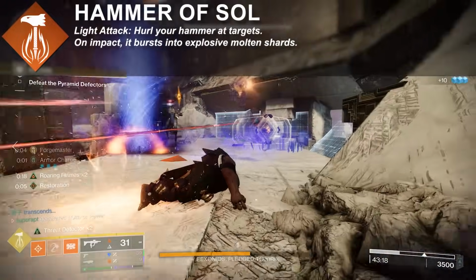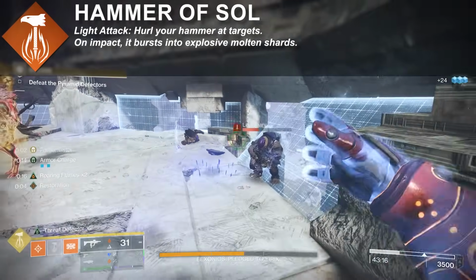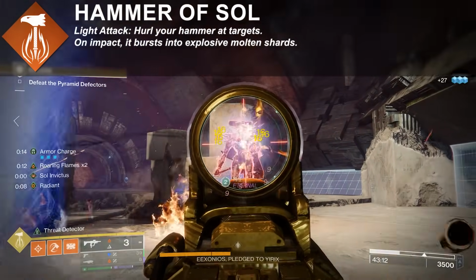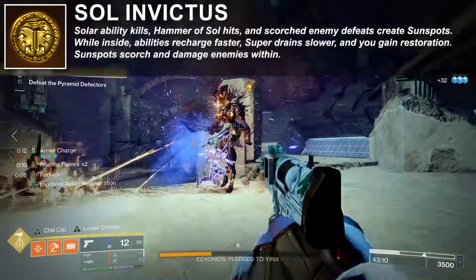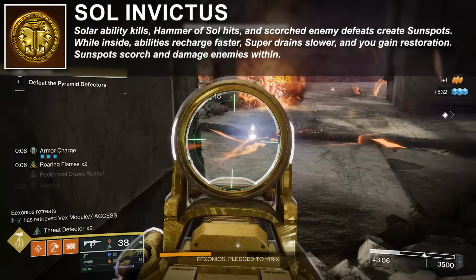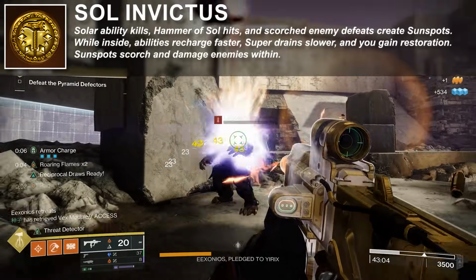For your super, you could choose any super you like, but in my personal opinion, I would go for Hammer of Sol just to tie it to one of our aspects called Sol Invictus. Your solar ability final blows, Hammer of Sol impacts, which is the super we are using, and also defeating scorched targets will create a sunspot.